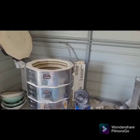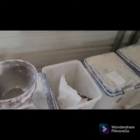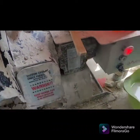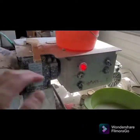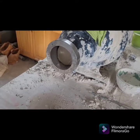So it all starts in my kiln shed. I have my kilns out here, and then my clay mixer, and this is where the magic really starts. So what happens here is I measure out amounts of chemicals, mainly clays, and then add them into this empty vat, and add water, turn it on, and it mixes it. And then I turn another switch that de-airs it, and then usable clay comes out the end.